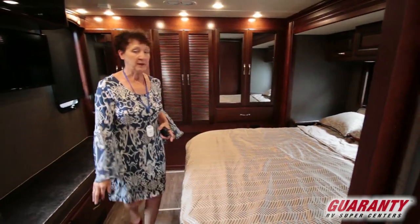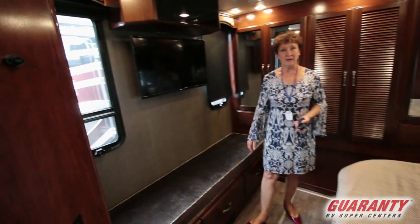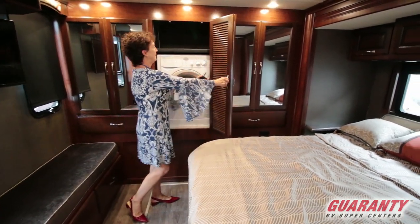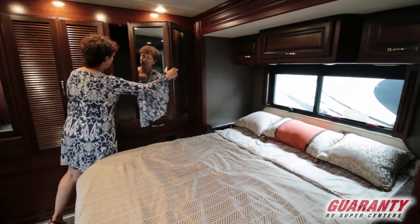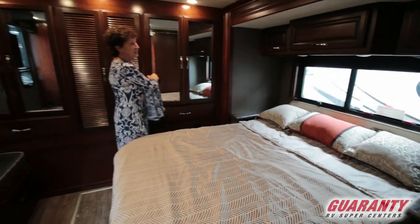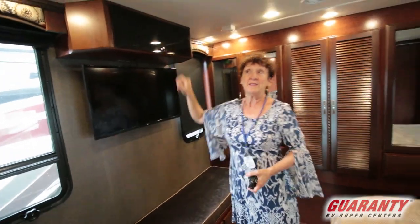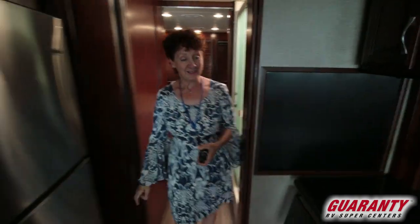Back in the bedroom area you'll notice a nice sitting bench — if somebody wants to just come back here and get away from it all and read a book, that's a perfect spot. Washer and dryer in one with storage above — great little Splendides, they're very popular in mobile units. Large storage area with lots of drawer space, a queen size bed, and an entertainment center across from the bed. It's a gorgeous interior, very well planned out. Now let's take a look at the outside and see what you think.